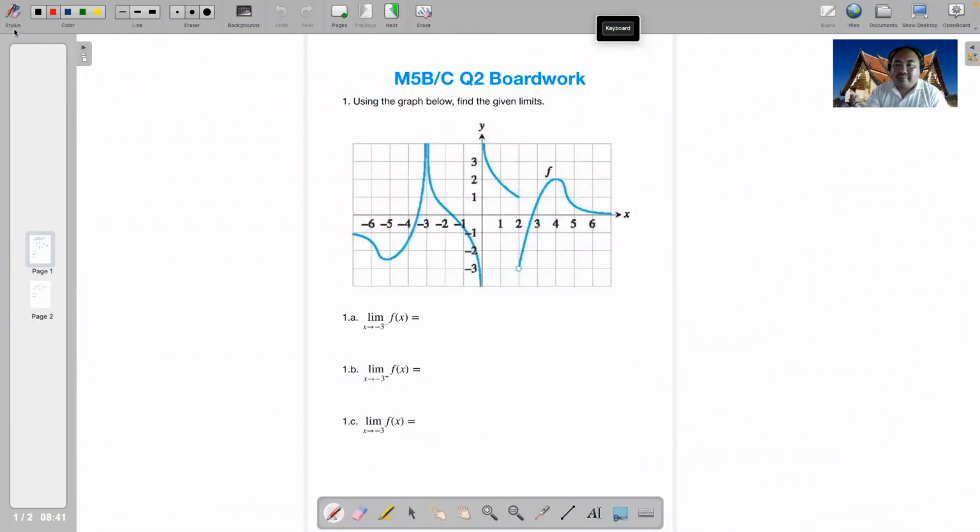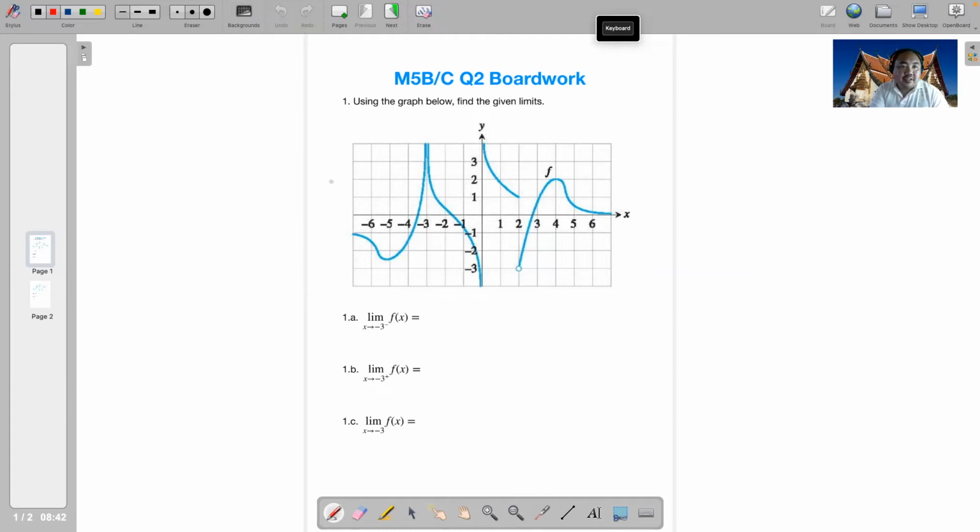So let's get started. Let's take a look at this very interesting looking function. You will see that it is not really the typical function that you see because it has many terms. And at certain parts of this function, there are jumps, and certainly it is odd looking. Right? There's no symmetry also. Now, we are tasked to find what is the limit of this function as x approaches -3 from the left.